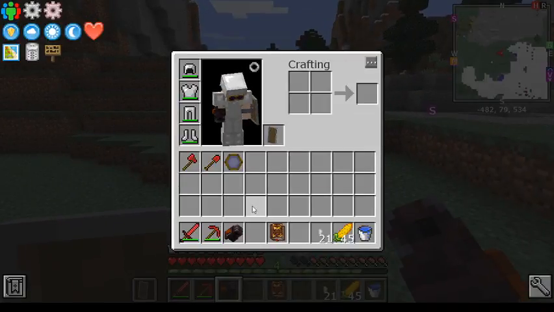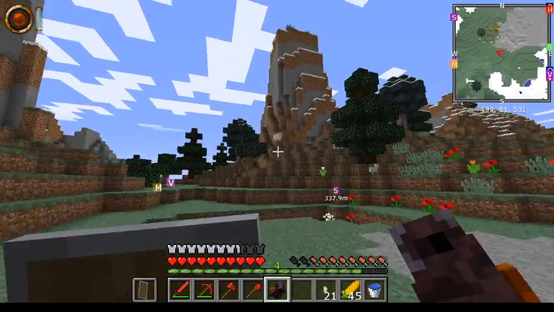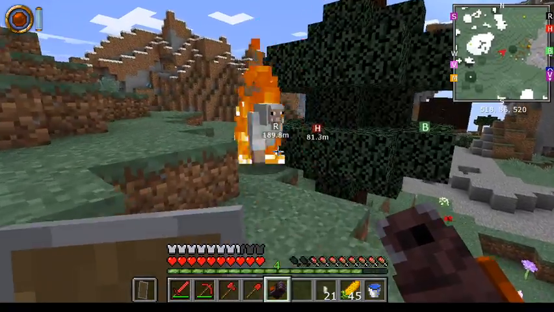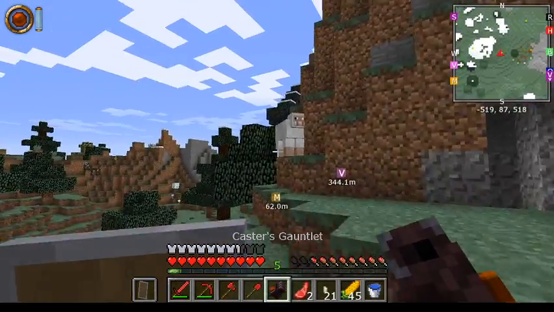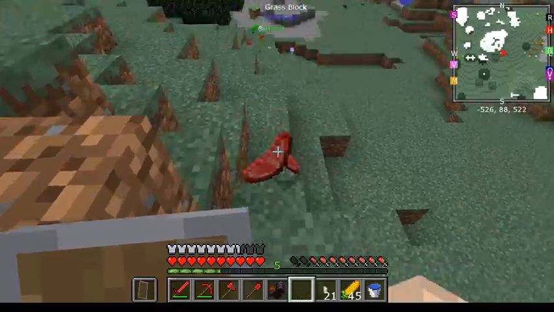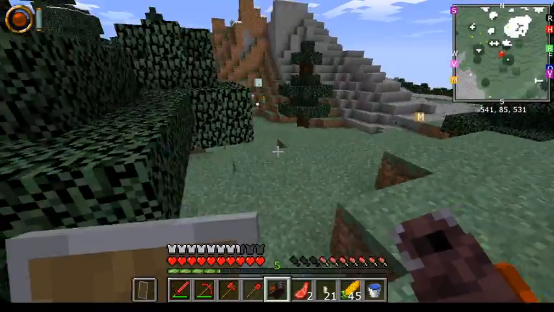This would make for a good hunting weapon, actually. Because think about it, right? You're always trying to find a way to cook food. You can use a flint and steel, but that's just annoying. Look at that. What? It only set you on fire for a second. You're supposed to stay on fire. There we go. See, I'm supposed to get cooked mutton from that stupid thing. Didn't even do it. Oh well. So it only sets something on fire for a couple seconds, and then it's done.